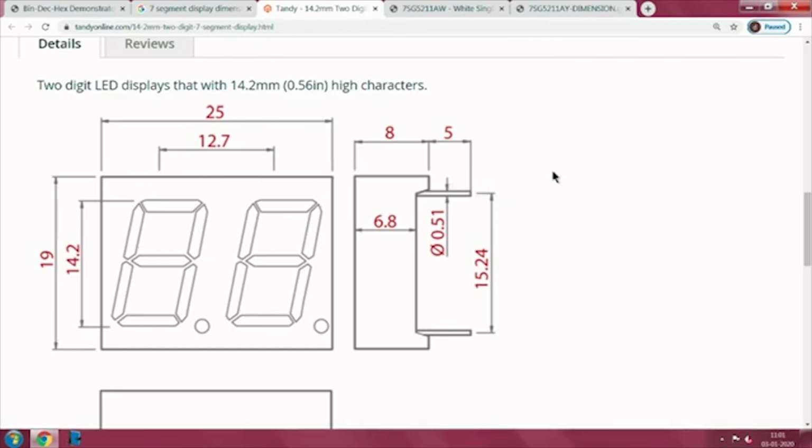So, let us say for the present I take 3 of them as a standard. You understand, if I have a 6 digit, or an 8 digit display, I need to multiply it by this pitch, and then I know what is the gap that is around. 19 typically represents 3/4 inch, and from the little problem about this parallax and this window, generally the space that is left here is also left here, and the space which is left between the things is also left here. So, you make a red bezel which is a little bigger than this, and your equipment is ready.